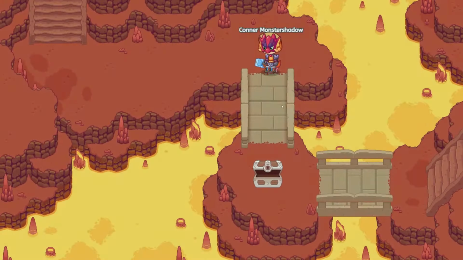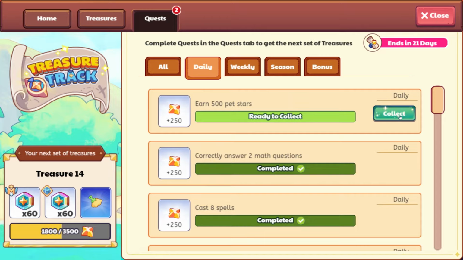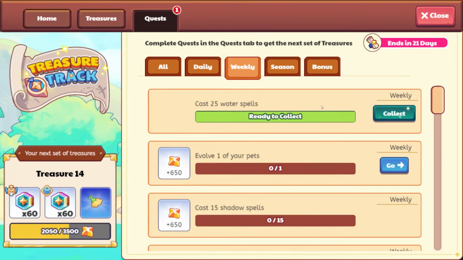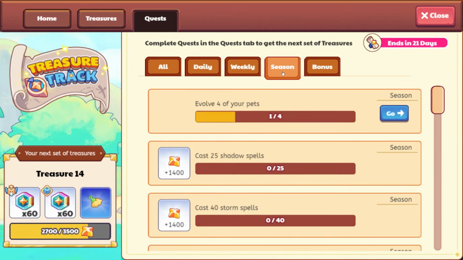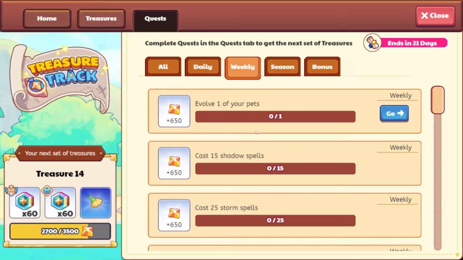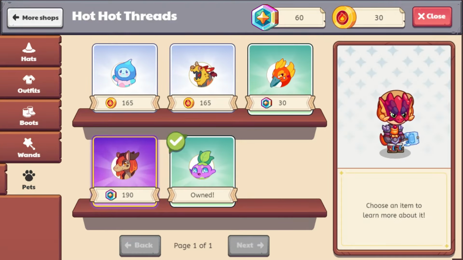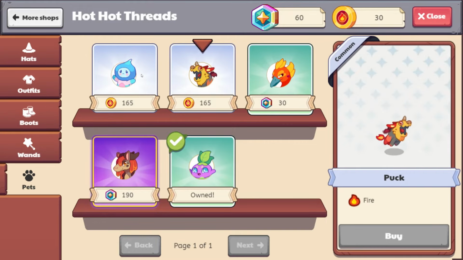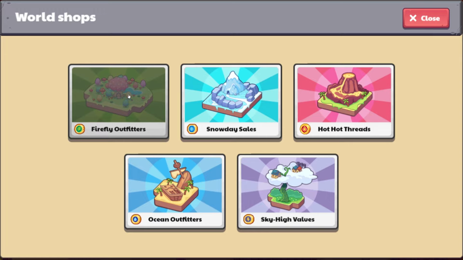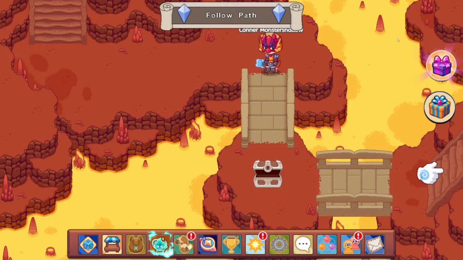All right, continue on, and looks like we completed 2 quests. So you did the 500 pet stars. We got that done now. It was weird that they stopped loading. That was very strange. Collect that, and then season 3, 600 pet stars, and then Shadow and Storm. Shadow, I don't think it's possible for me to finish, but Storm, we'll get a Storm pet when we have some. I don't think there's actually a Storm pet in here that we can purchase, so we'll need to be purchasing. Yeah, I don't know. We'll see. We'll get it sorted. Let's come on up here.